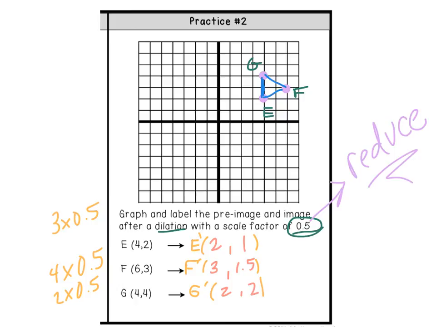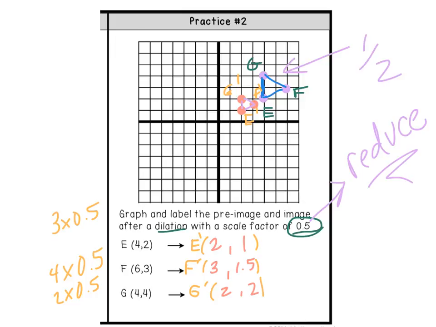We're going to go 2, 1, forward 2, up 1, and that will be E prime. And forward 3, up 1.5. So this will have to float kind of in between, right about there. So halfway through, that's going to be F prime. And then 2, 2, forward 2, up 2, right there, that will be G prime. So that worked. So we shrunk it down. It's really itty bitty now. Connect those. But it worked. It looks like, you know, here's our original, and it does look like it's half the size, the new one.